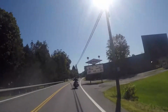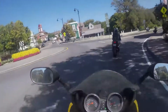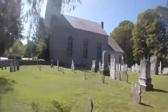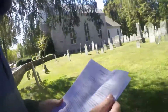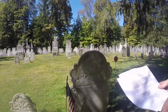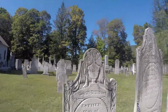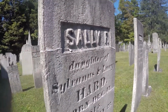What do you want to start with? Oh, you got paper there for a tour? Oh, wow. Church, you see, was completed in 1831 to replace the original two-story wooden frame church built in 1784. Look at that face. They don't make gravestones like this, man. No, huh. They do not. It's a nice face. Wow. Nice to go out and read the little poems on the bottom of all these stones. Yeah, some of them are pretty morbid. Oh, this one had to be repaired. Look at that. Oh, yeah. Broken in three pieces. Huh.